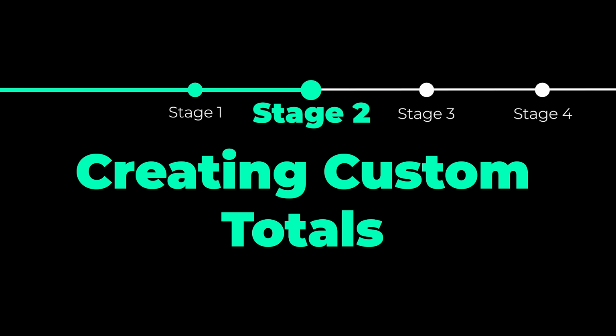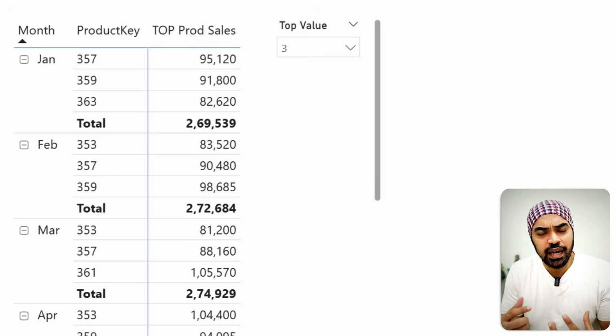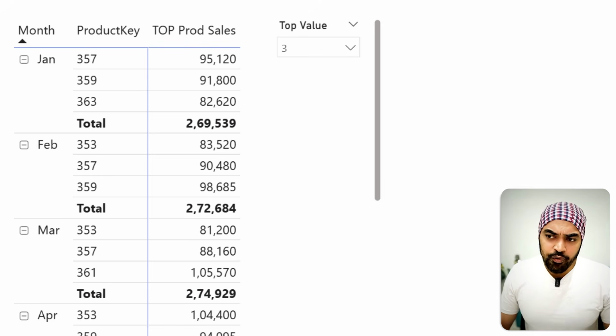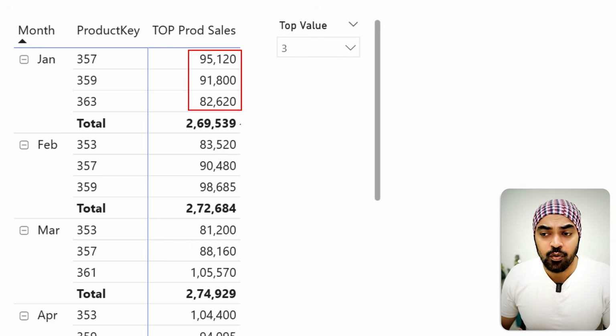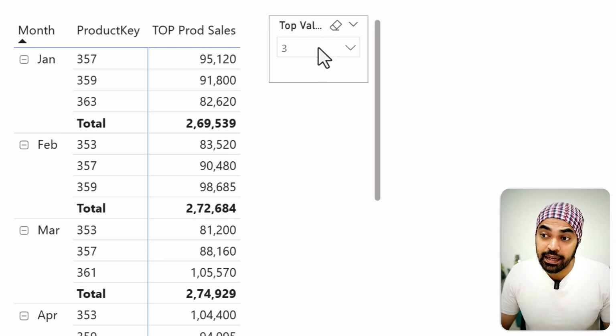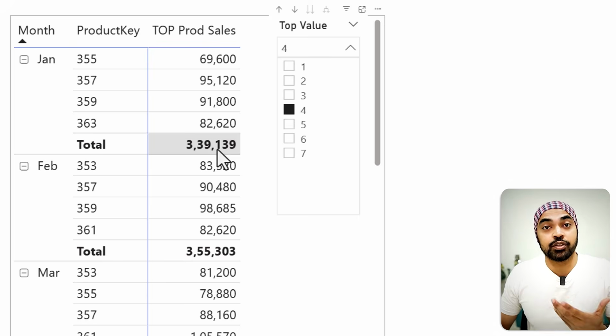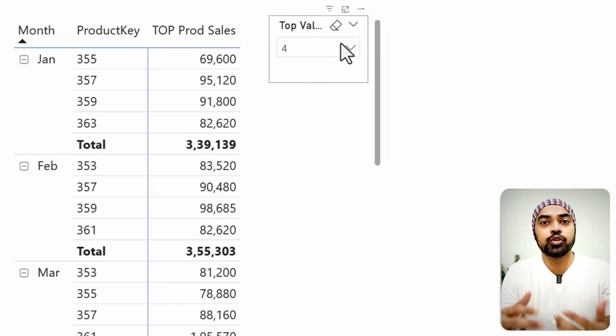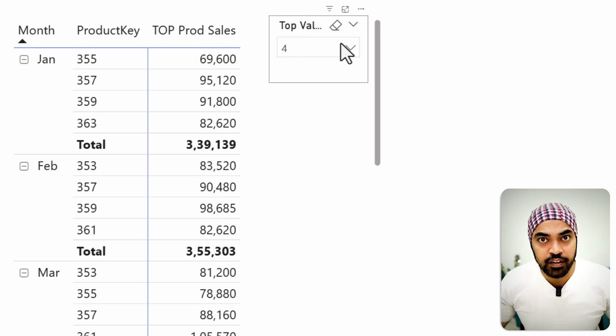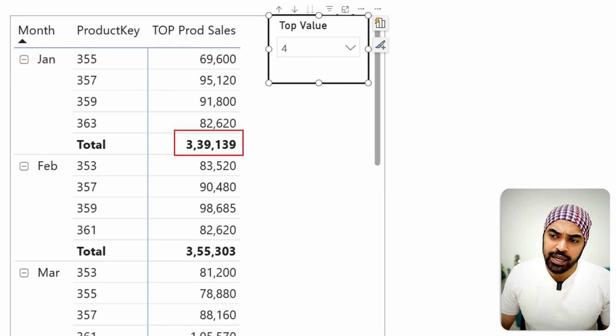If you currently take a look at the visual, it somehow looks kind of incomplete, because I can take a look at what my top 3 values are, and I'm also able to see the total of the top 3 values. And it also changes, by the way. So if I select top 4, the totals also change and reflect the top 4 total. However, I do not really know how much the rest of the values accumulate to and what the total of all the values is. So at the total level, I'm trying to modify this particular total into 3 different branches.